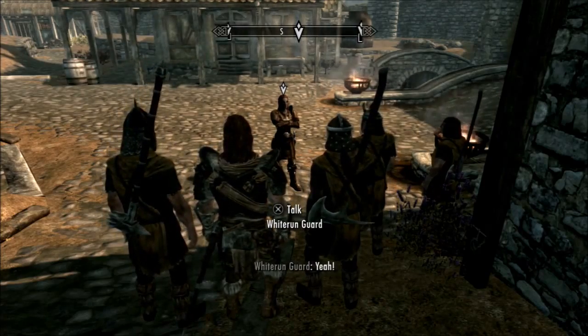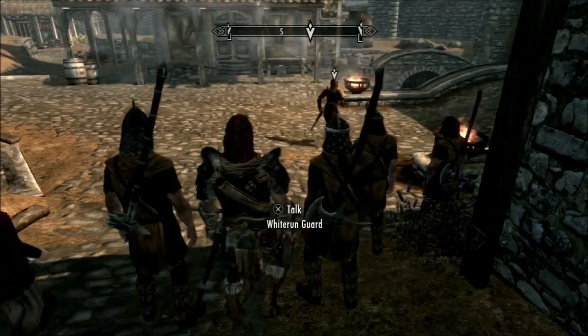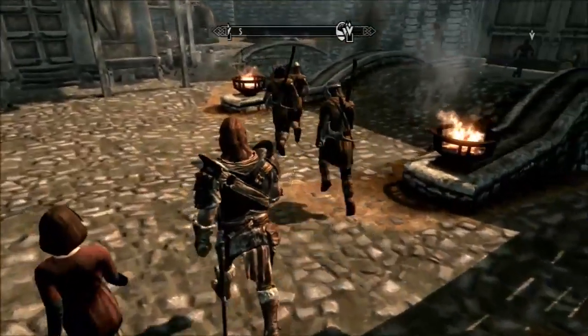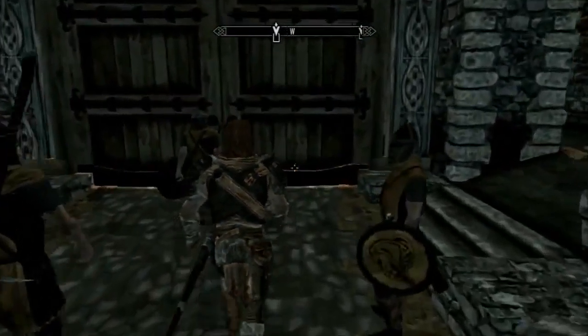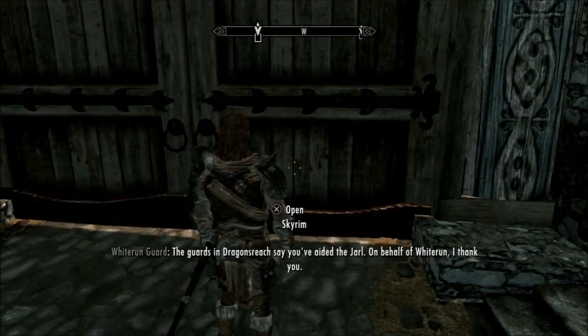Yeah. What are you looking at? I'm not afraid of you, you know. Let's even move it out. You are my elder. The gods in Dragonreach say you've aided the Jarl on behalf of Whiterun.